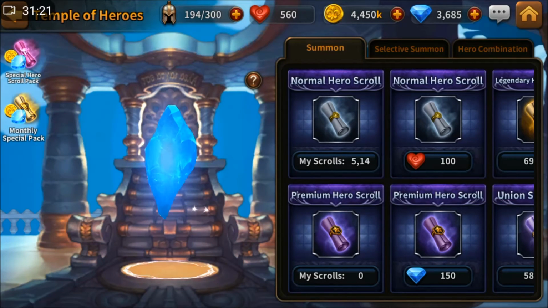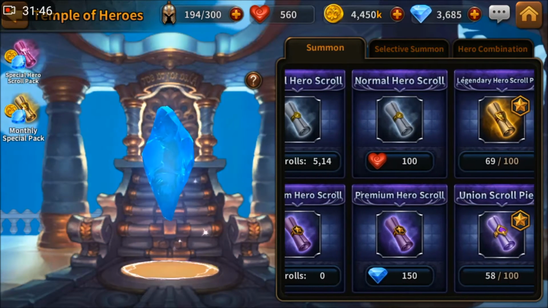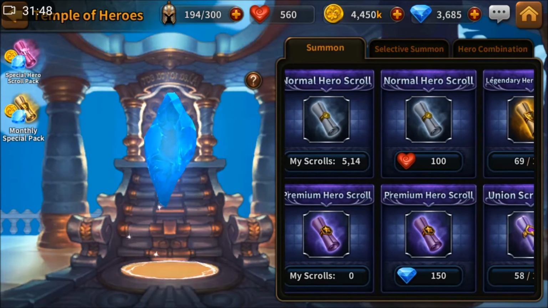So like 26 plus 8 plus 5, 34, 35. I don't want to count the special hero scroll because their rates are higher if not mistaken. So out of the 26 scrolls I only get 1 lightning, and 2 lightning from the 8 plus 5 from the 13 special hero scrolls. Well, the rate is pretty bad here.